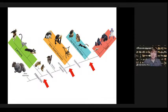So each of these branches basically becomes a way for us to go fossil hunting. If we can figure out when the common ancestor for many of these branches on the tree existed, we can target those time periods, rocks from the time when early lemurs might have been getting started, when early monkeys might have got started, and when early apes would have gotten started, to really dive into the story of where this whole diversity that is primates came from.